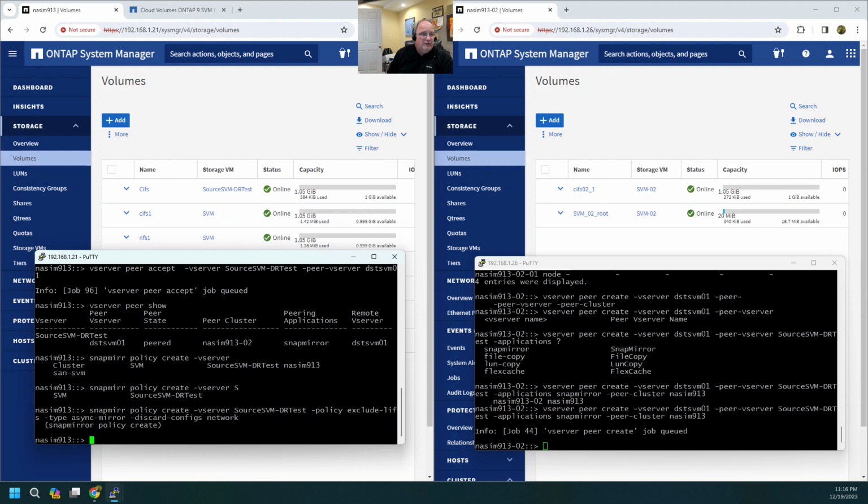Replicate the data and all the configuration by setting the identity preserve option to true. Okay, on the destination cluster, you type snapmirror create source path.